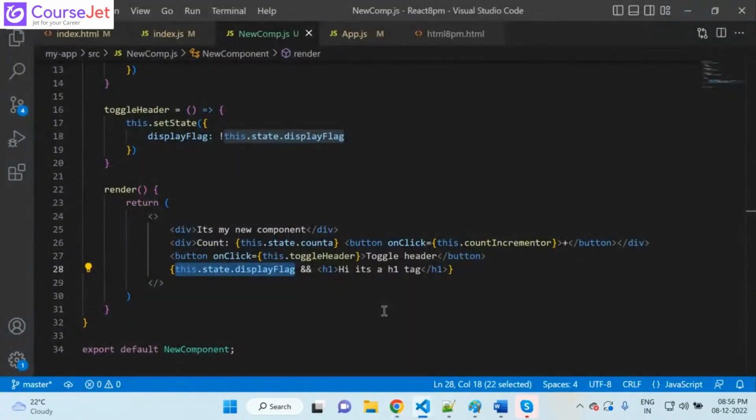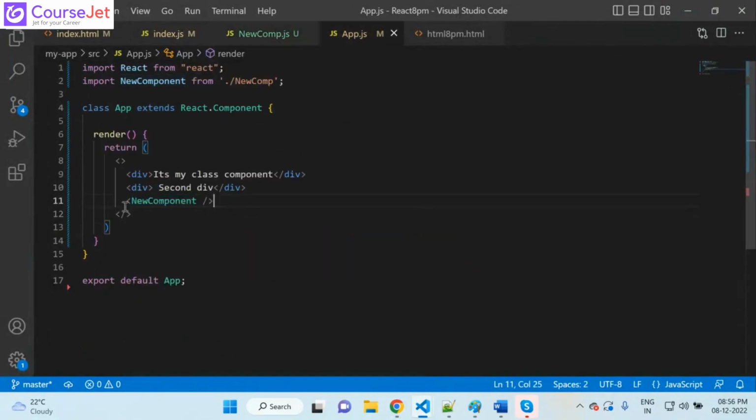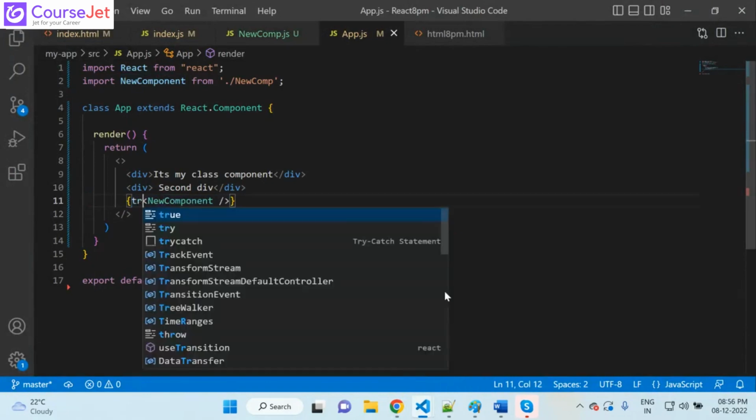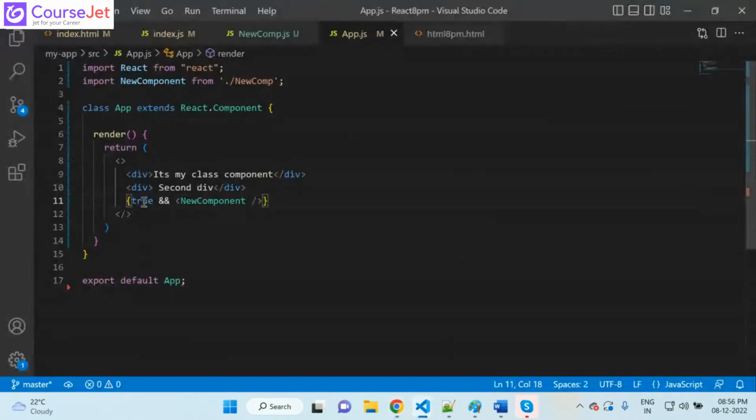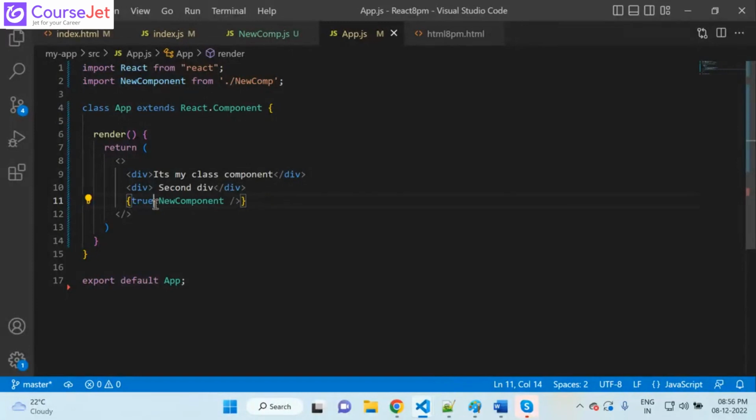It can be a single element or even a component. For this component also you can say true, then it will bind the new component. If it is false, then the component will disappear. We can apply it for any element and any component. This is called conditional rendering.